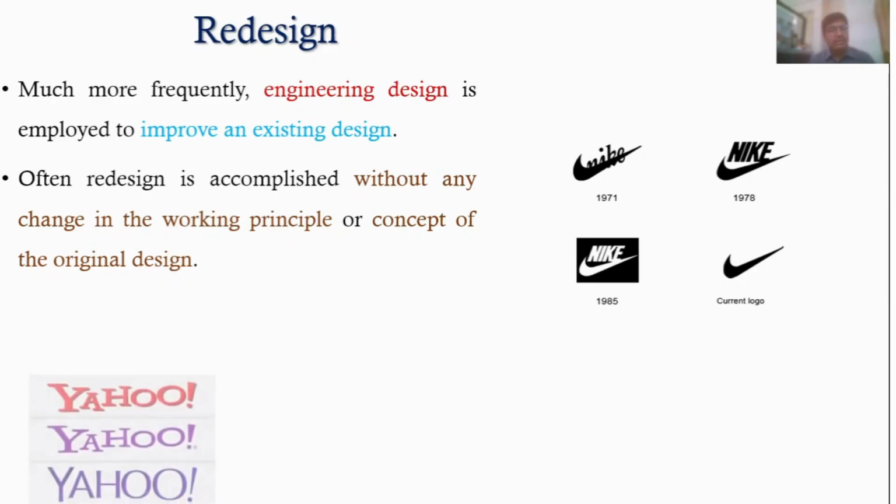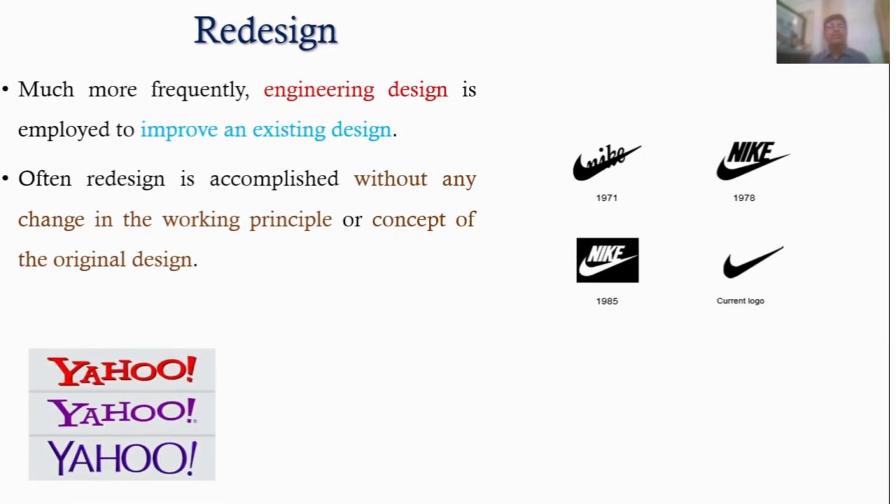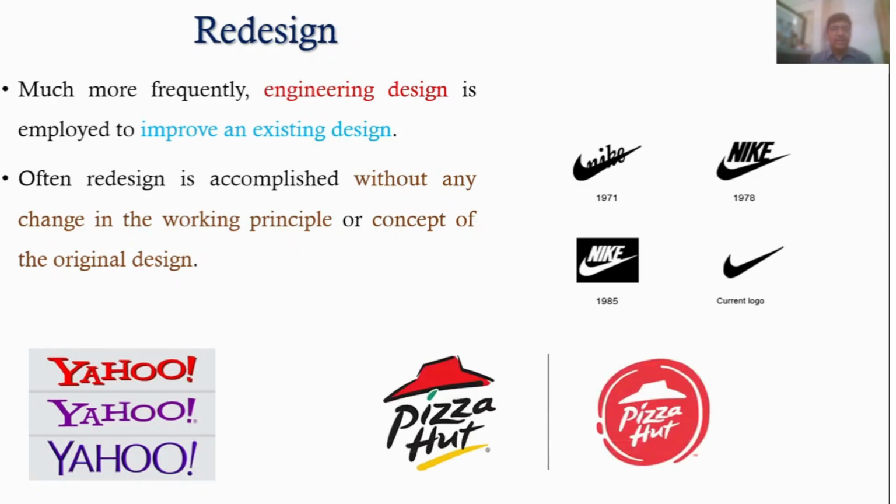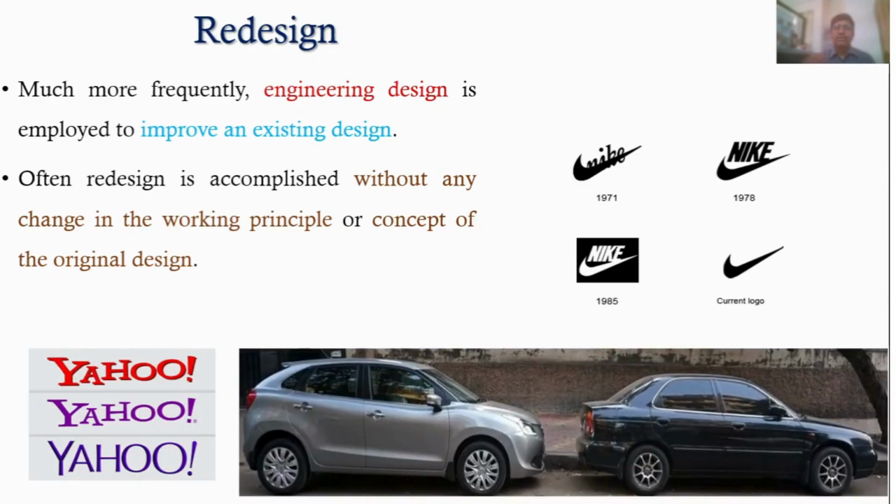One more example is the logo design of Yahoo. It is being redesigned at frequent intervals. Then here Pizza Hut. And one more example I want to give you is the previous Baleno. The previous Baleno was a sedan class car, but the company utilized the concept of Baleno, redesigned the car again and launched a hatchback version. So these are perfect examples of redesign.